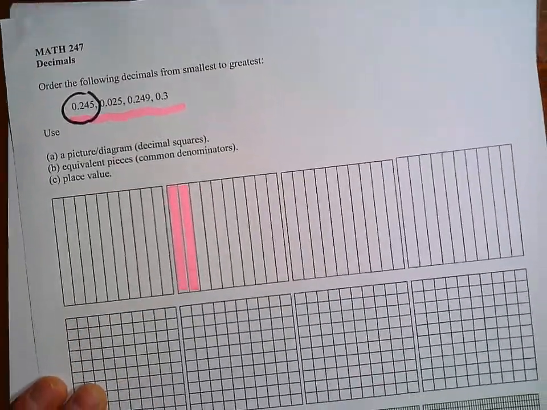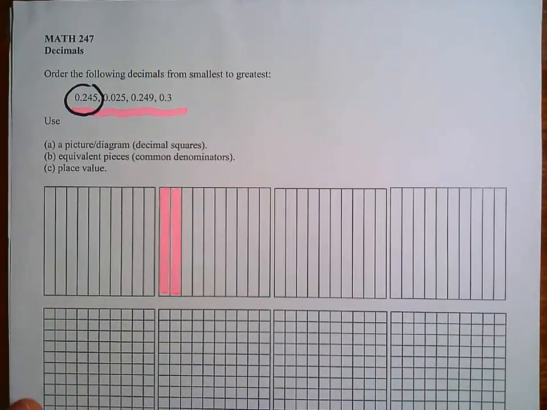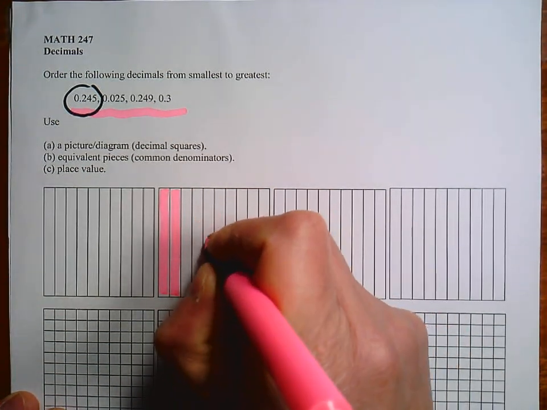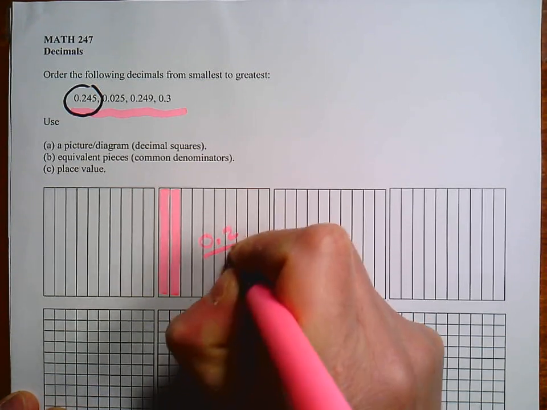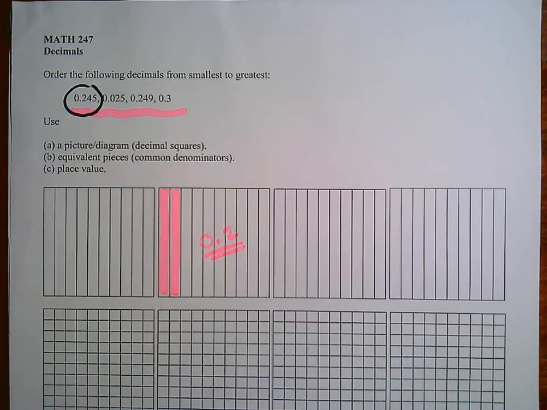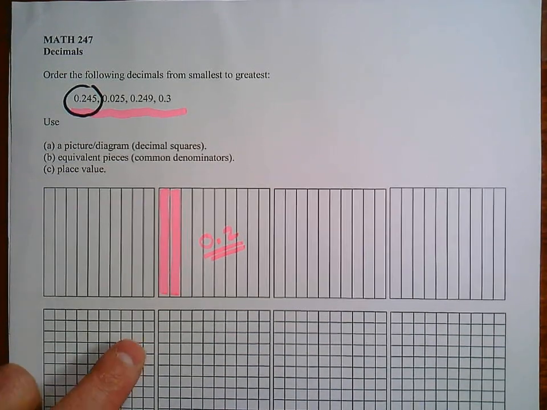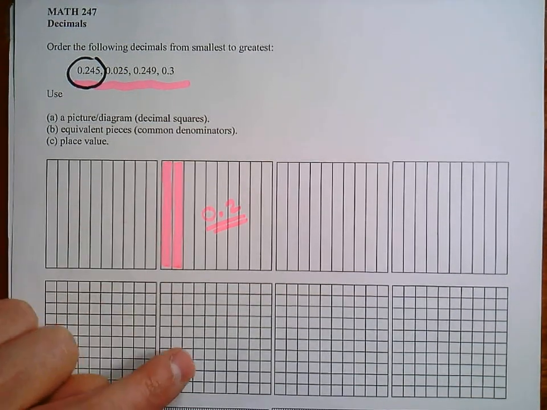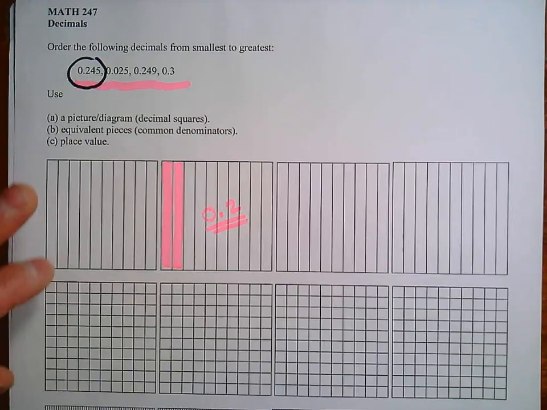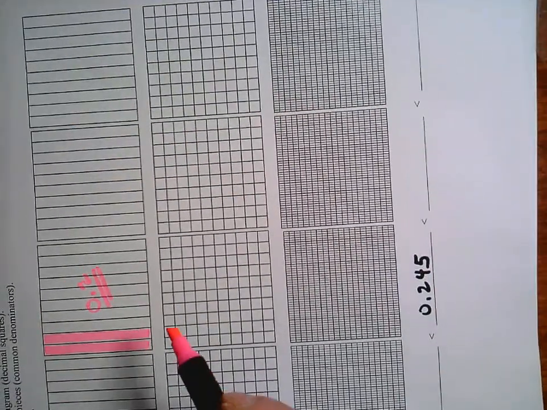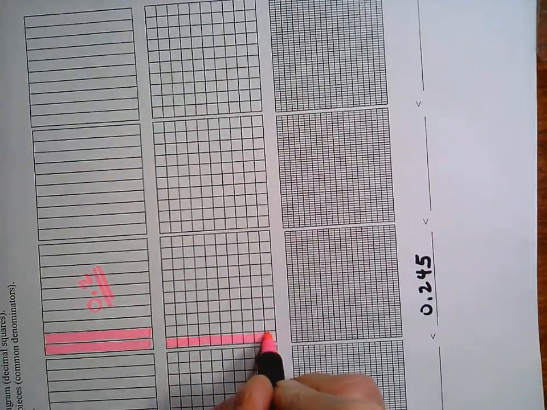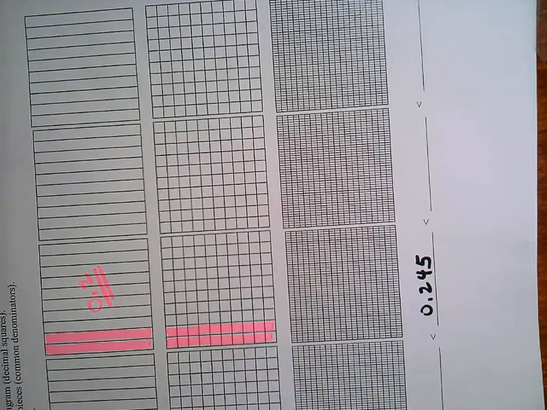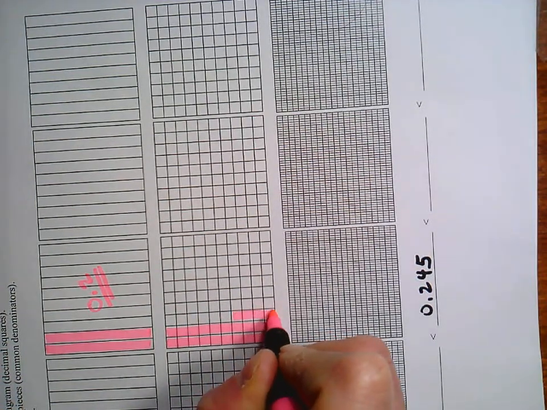All right, so you can see that. What I'm going to do here is build this number from scratch. So here we are, right? We have the 2/10. Now, if you want to do this in a cumulative fashion, you can either shade 4 of these if you'd like to, or you could include this in the second model. So I'm going to do that. I'm going to take these two from above, and now I'm going to grab 4 of those.